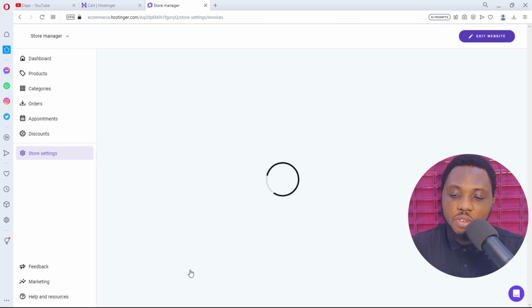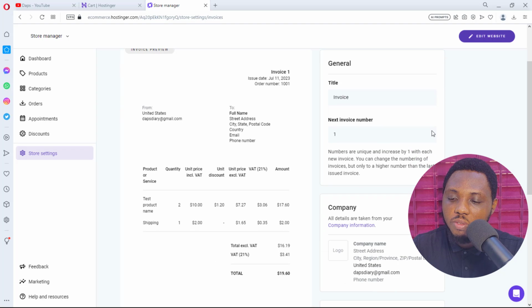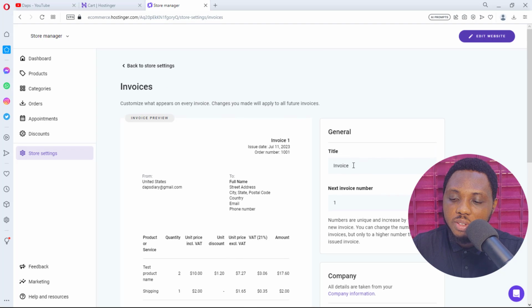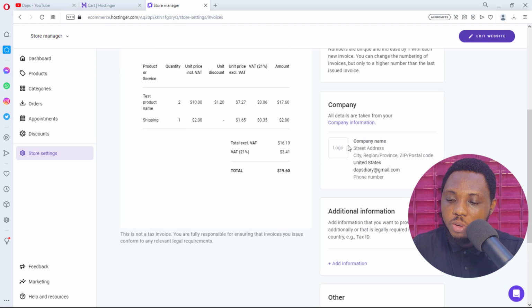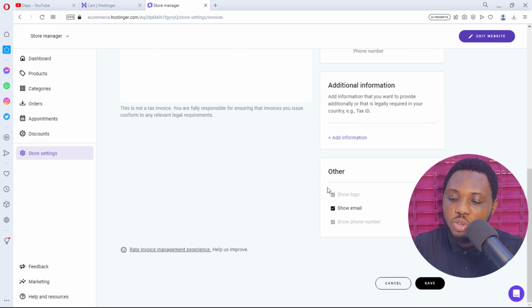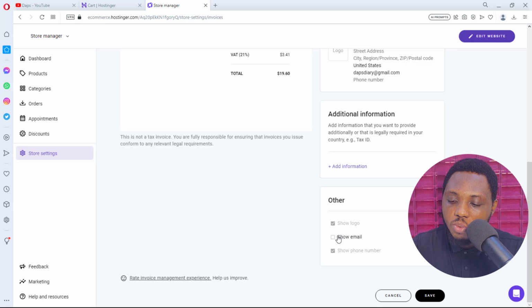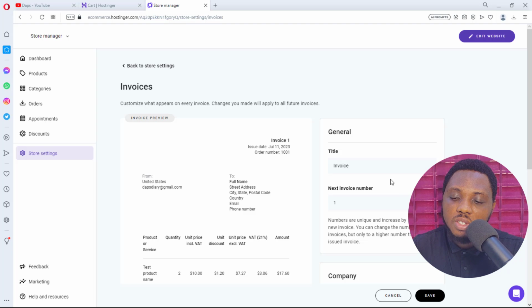And the last thing here is your invoices, which are pretty much basic. So you can make some changes to what you want your invoice to look like. What's the title? Do you want to call it invoice, or a receipt, or whatever you want to call it really? Invoice number, you may want to call it one. Your company details, your logo. If you have filled that, I believe that should auto populate here. So you can see the ones I have filled are populated here as well. You may want to show logo, show phone number, show email. If you don't want to do that, you can tick no, I don't want to, or I want to. So you can have some form of control over how you want your invoices to look.